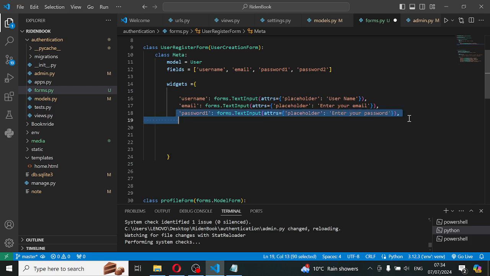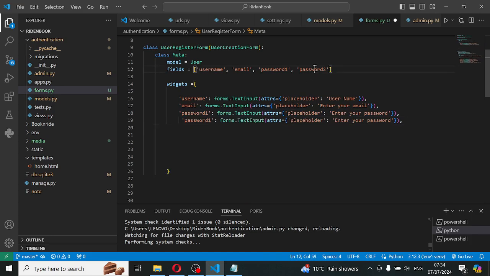Copy it, change this to password 2, repeat password.